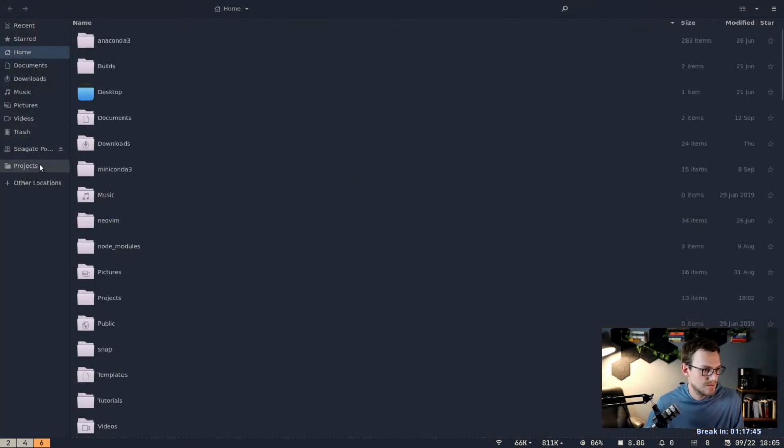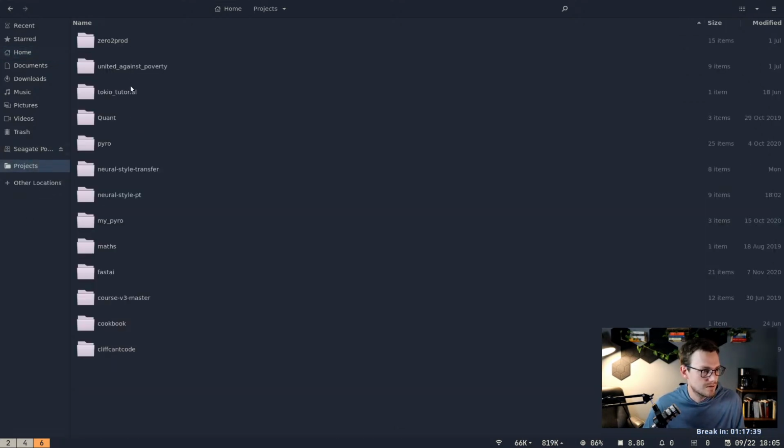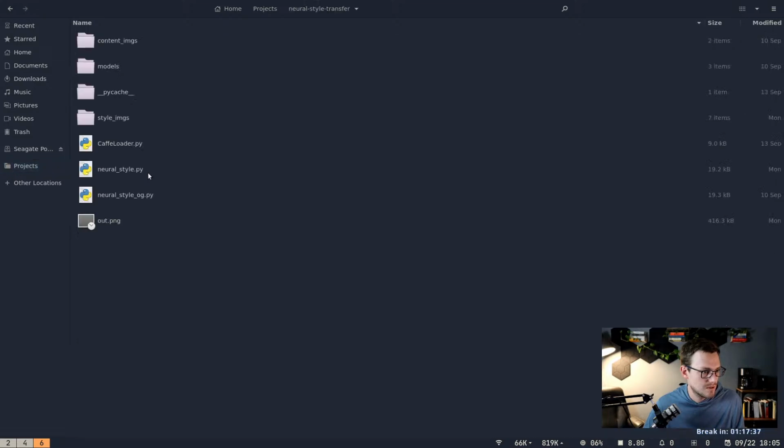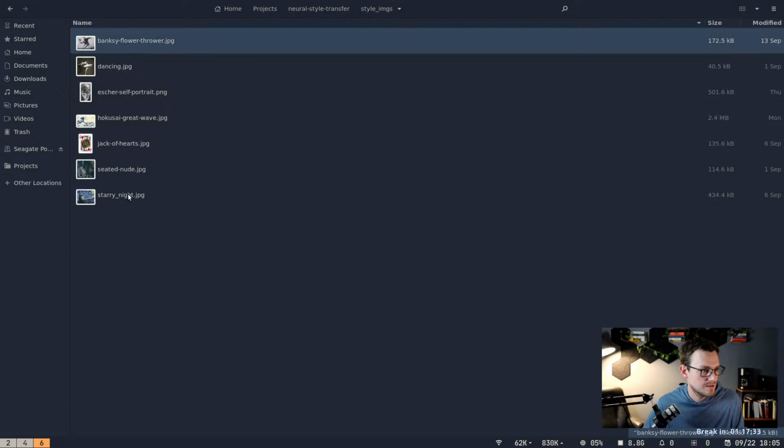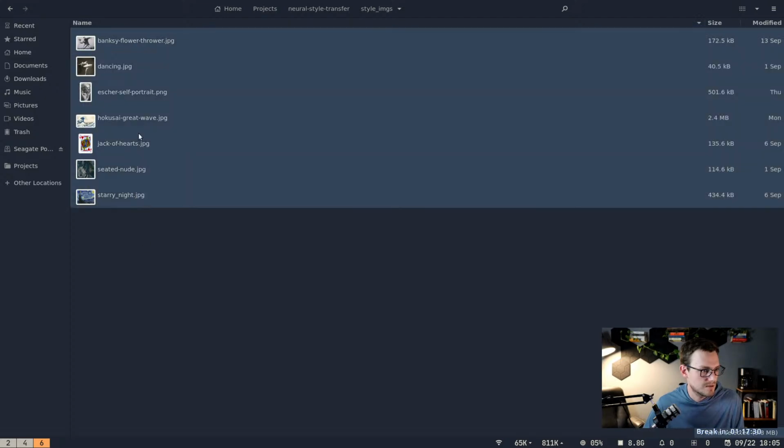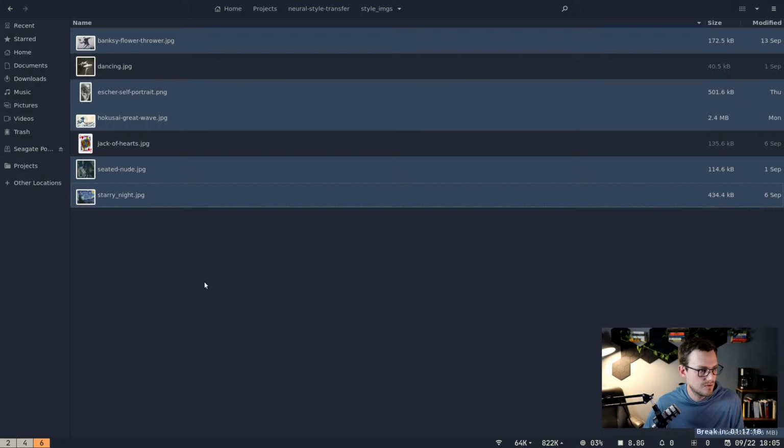It's not super fast with the command line yet, so we're going to take this, style images, take all of these except for this one, because this one is kind of garbage. Probably would get rid of one of these two since I only want distinct styles. Let's just do that now. Might as well.